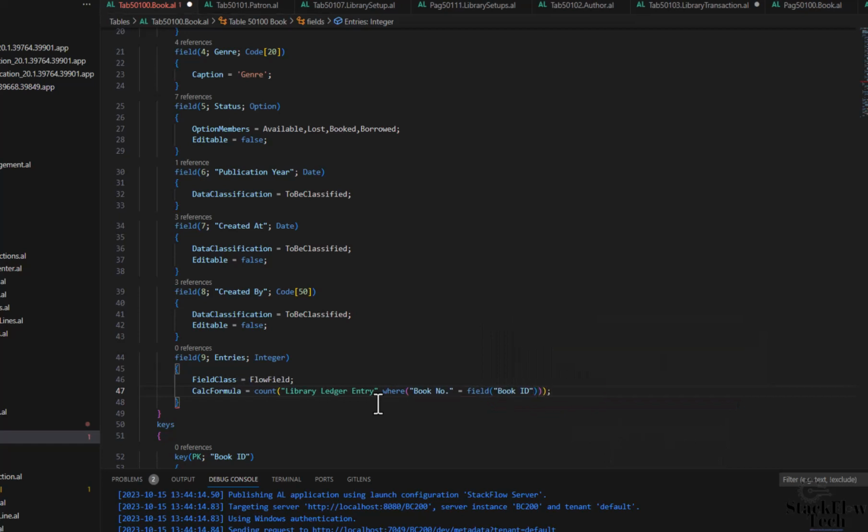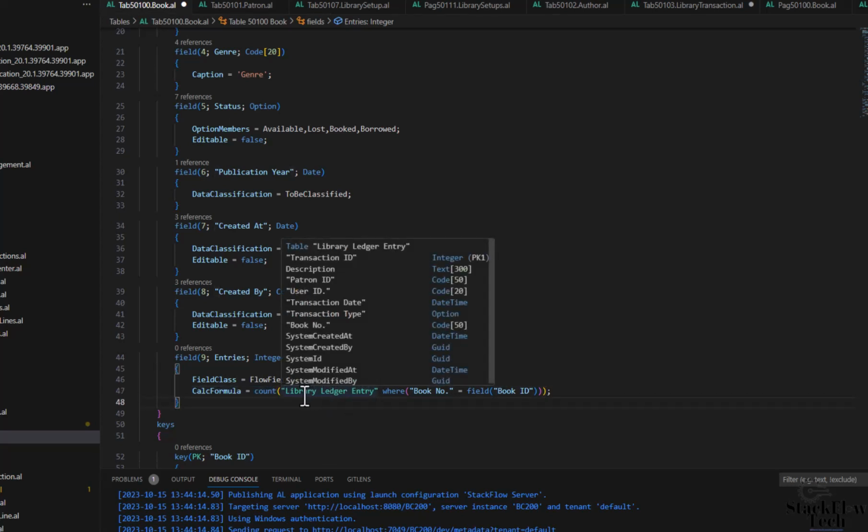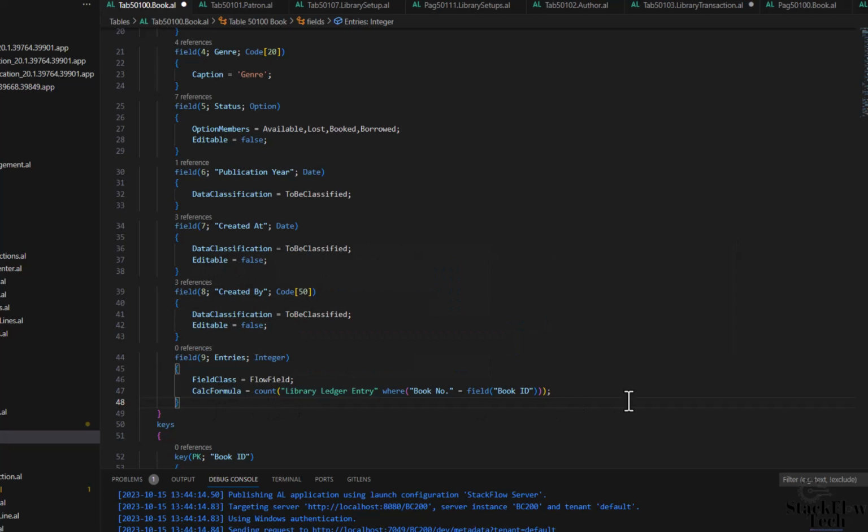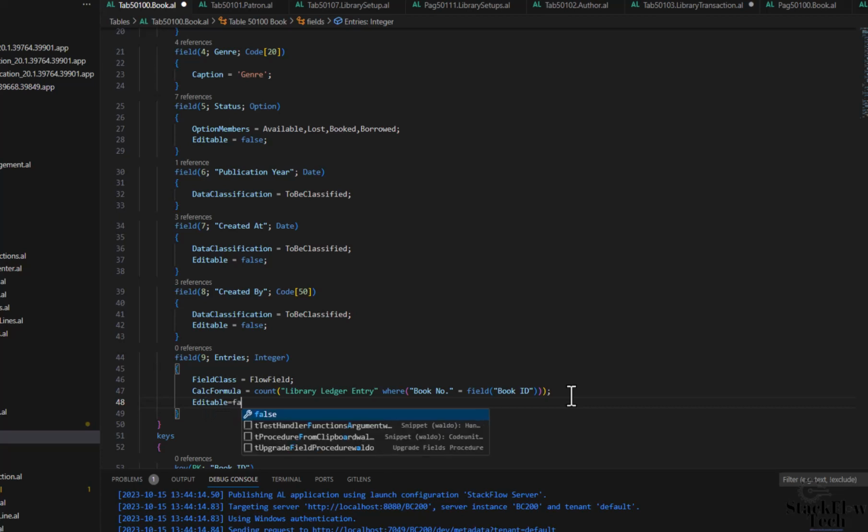So anytime it gets a related record inside this table, library ledger table, it counts and gives us the count. To avoid people editing this field and putting their imaginary values, let's just make it editable false.